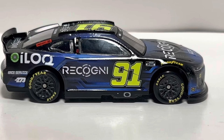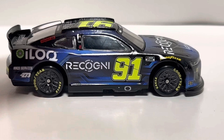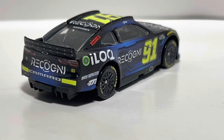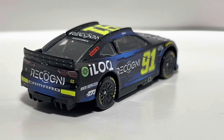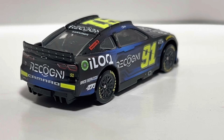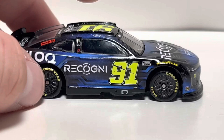On the deck lid we've got Ricognì and Kimi Räikkönen on the back windshield. Speaking of rookie stripes, I'm curious whether they'll make a Josh Berry number 9 NAPA diecast — they make practically every car Chase Elliott drives, and since Chase got hurt it'd be cool to get a different driver in the nine diecast. They did the same thing with Bowman when he took over the 88 for Junior, so I'd assume we'll see a 1:64 Josh Berry at some point. On the right side we've got Race Service, iLock, and Project 91.